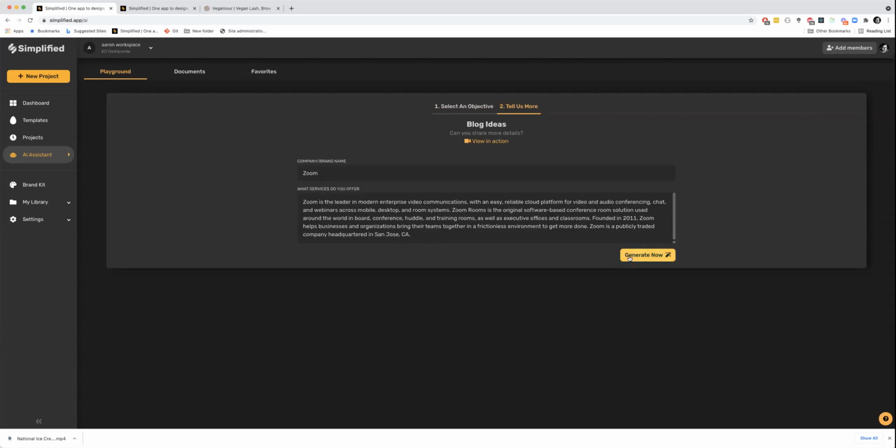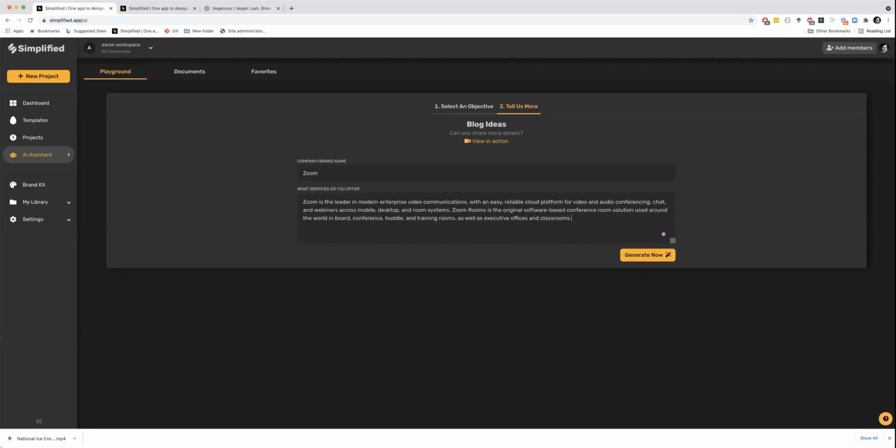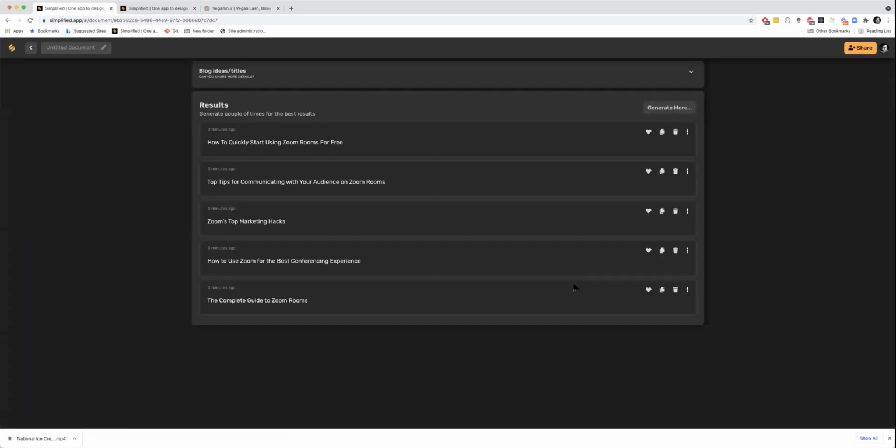And then once this information is there, you can also hand write it. Once it is there, you can just click on generate. I think it has a limit, so let me just remove this, make it 400 and click on generate ideas. So what AI will do, AI will go through, understand the context, and then come up with different blog ideas which are probably relevant to your audience.